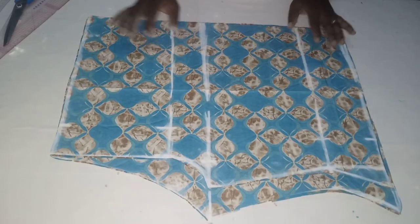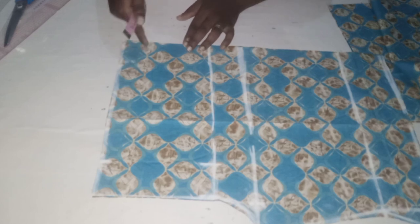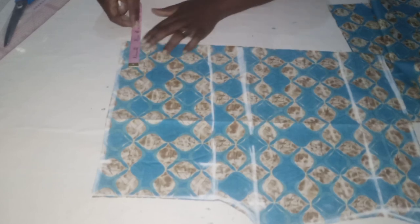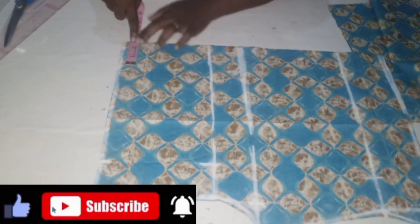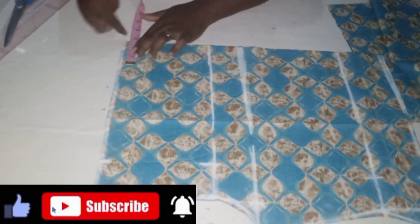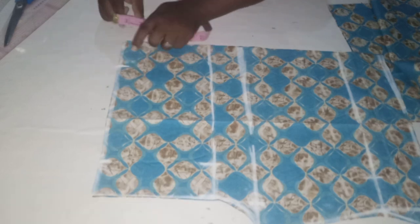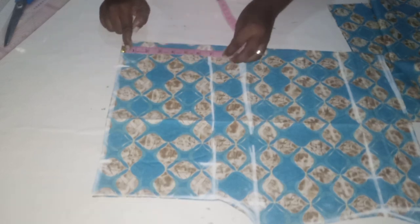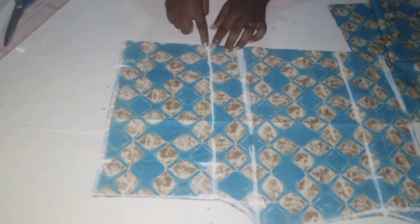So this is the front and the back aspect. See, so this is the front aspect. I'll be adding pockets to the front aspect. So you come to this side of the trouser. So you go inward at the upper part by 2.5 inch. So this is 2.5, and I'll come downward by 6.5. So this is 6.5. You can see. So this is 6.5 inch.